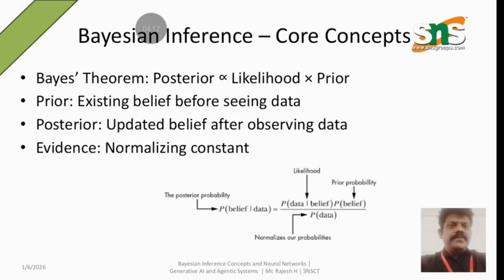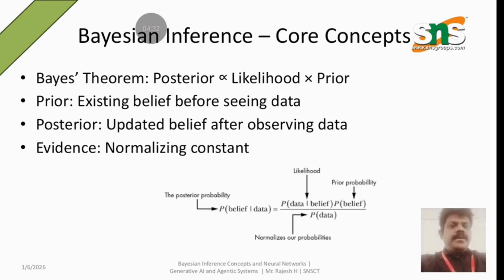The prior is the existing belief before seeing your data patterns, and the posterior is the estimation or final outcome, which is an updated belief after observing the data. The evidence here is the interval or a confidence level, or it could find the error between the prior analysis and the posterior analysis with the likelihood function.